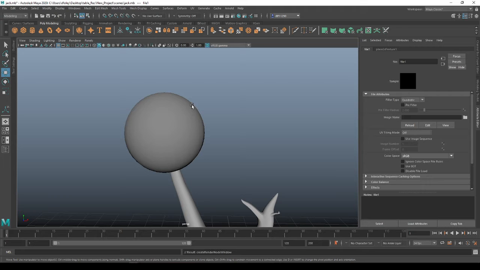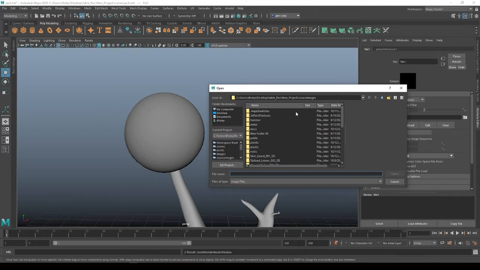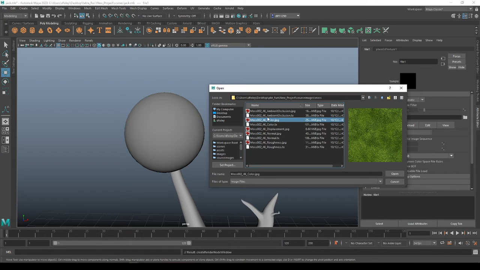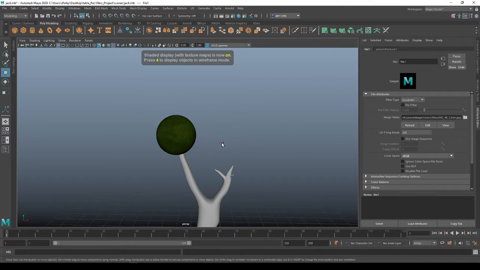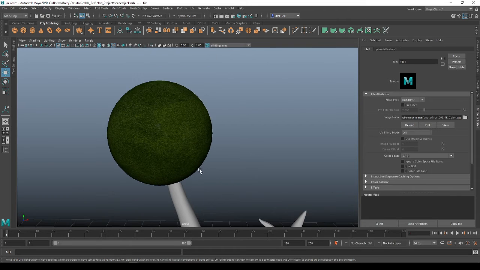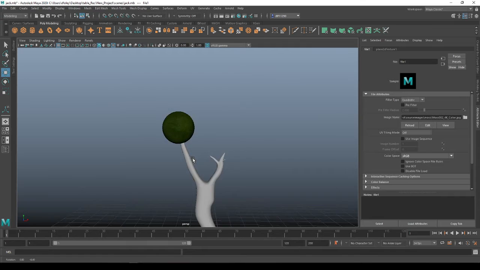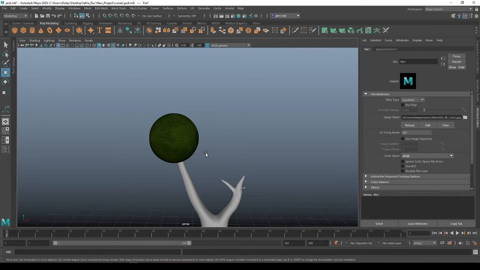So I'm going to go to the map color file, go to my images. I am not in the right project area, so I'm just going to go ahead and copy that over. You'll want to make sure that your project is set up correctly. Obviously mine isn't because I'm flipping through a bunch of projects to create these videos, but go ahead and assign that base color. Go ahead and put that up. Again, we can't see it, so we gotta press 6. There we go. So that could be cool. You could dysmorph that and everything. What we're really focusing on is more working with that displacement texture.